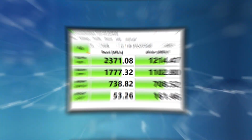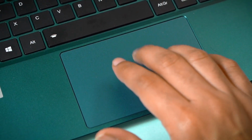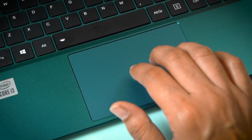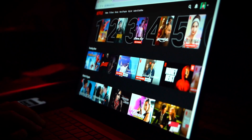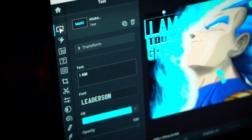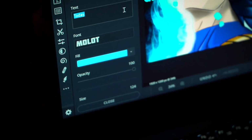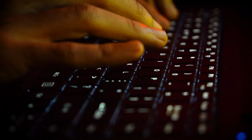But numbers aside, in terms of real world performance, the only con that I could encounter was the slight latency issues that I had with the trackpad. But apart from that, for my usual everyday tasks such as running Chrome, Microsoft's suite of apps, some photo editing, and watching a lot of YouTube and Netflix, the INBook X1 was easily able to take the load. Multitasking was never a problem.